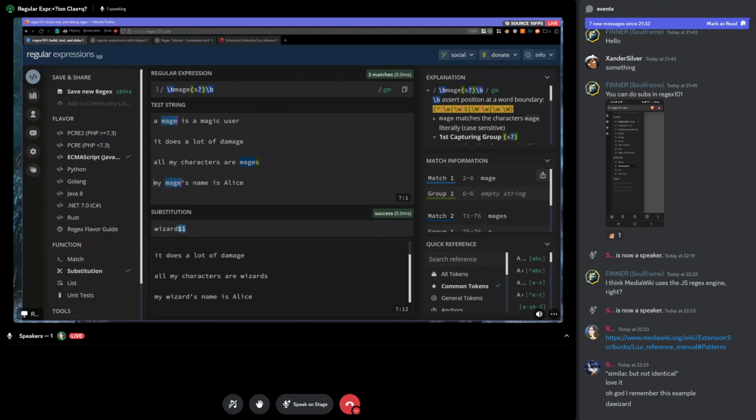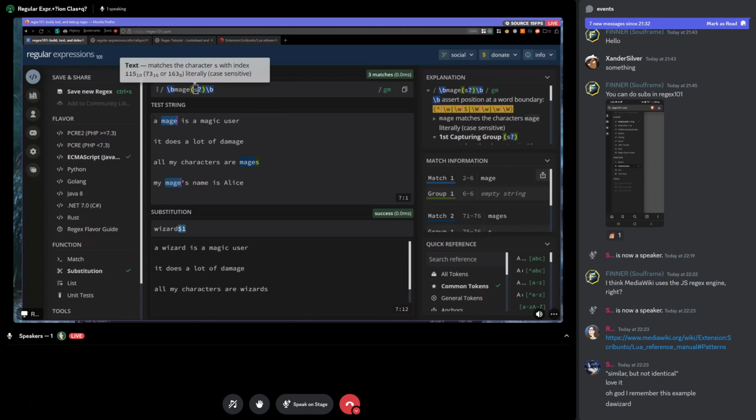So if Wizards of the Coast knew regular expressions, they would have been able to do that find and replace without any issues, because you put the boundary condition and then you don't run into any issues. The moral of the story is that there are very few times that you shouldn't use boundary conditions. You almost always are going to want that \b surrounding everything you're doing. At worst, nothing happens, and at best, you don't talk about the wizards, the Wizard of Oz.